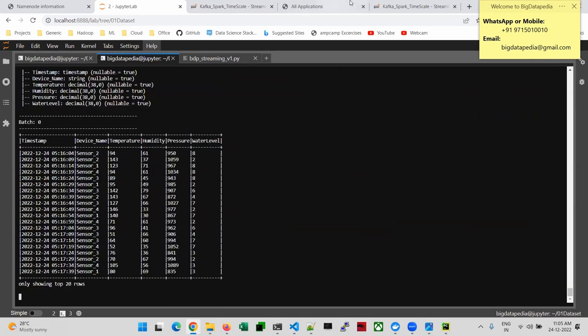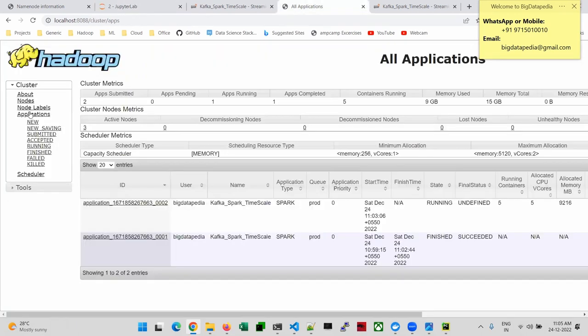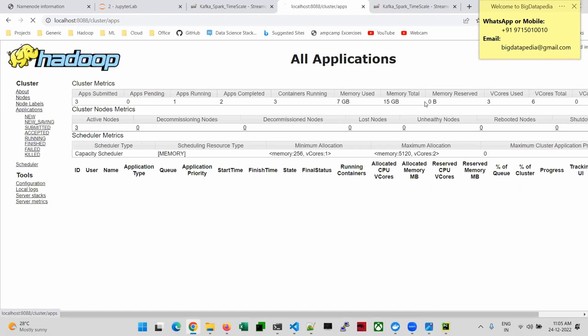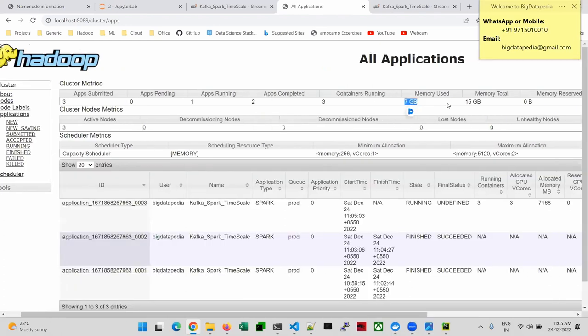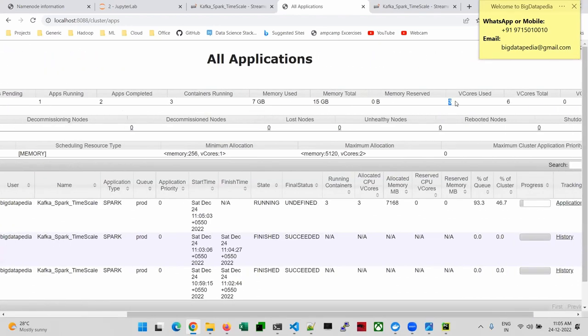Okay, metadata, just fetch it. Let me go and see this information, how much the application is assigned. 7 GB of memory and 3 cores are assigned, because we created only 2 executors and 1 driver, and each of them has 2 GB of RAM assigned. So based on that, 3 into 2, 6 plus 1, that is the total size of the memory assigned.